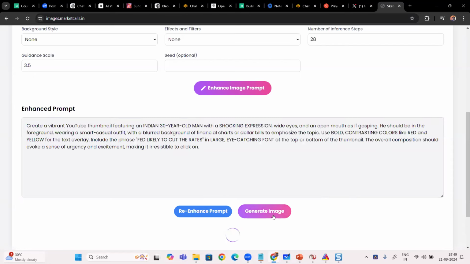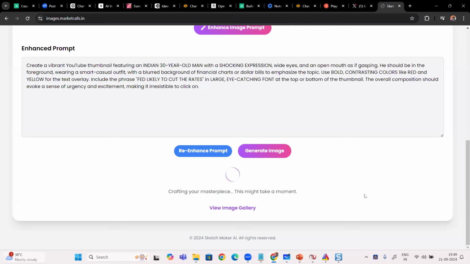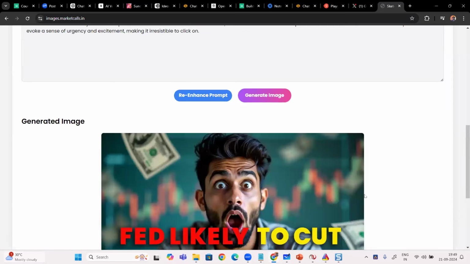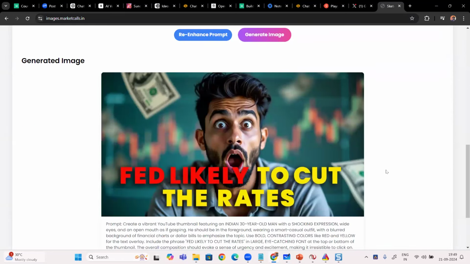And now I just generate the image using the Flux Pro model, right? So it is completely an AI application. It's a simple Python application running in the backend, which calls ChatGPT, takes the output from ChatGPT, and sends it to the Flux Pro model, which generates an image out of it, a YouTube thumbnail. This entire application is built using Python, and it's completely built using ChatGPT itself. Imagine what kind of creativity you can build using ChatGPT.